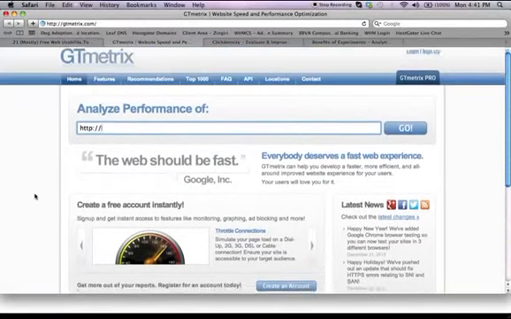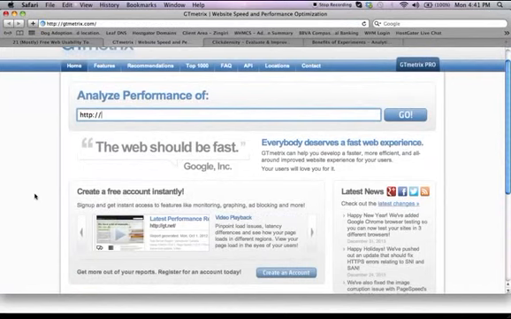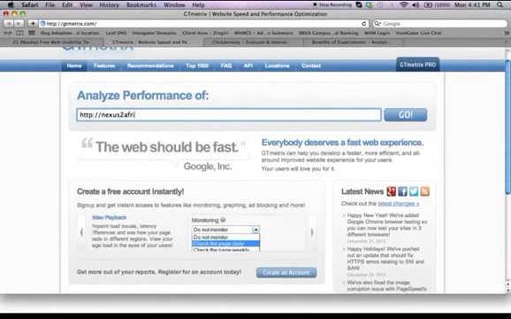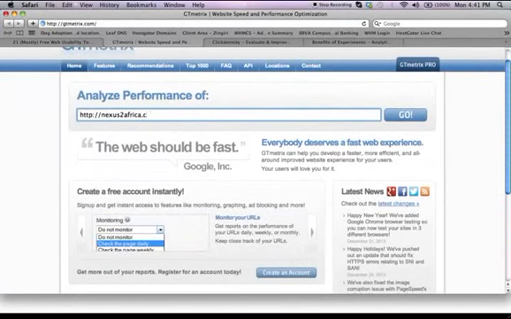What GTmetrix does is, when you put in your URL here, let's just put in one I made up, it'll tell you things like site speed. Let's say this is your site.